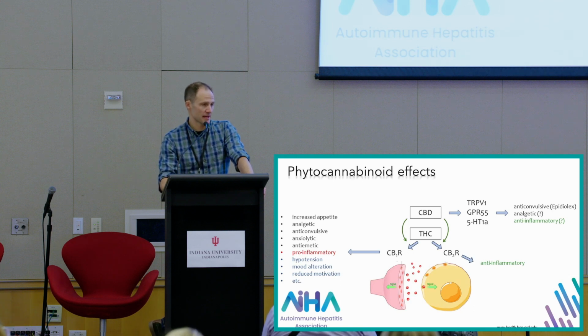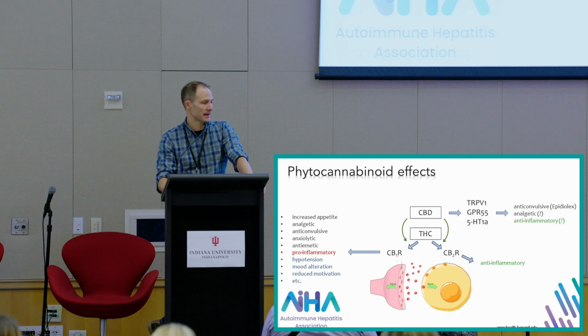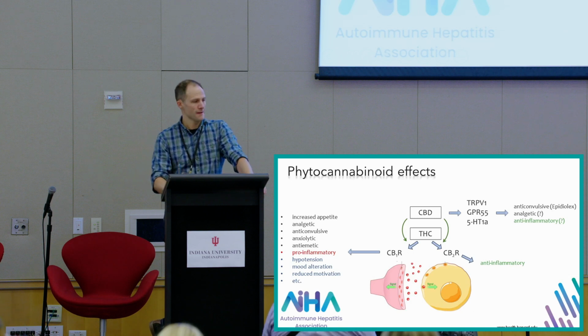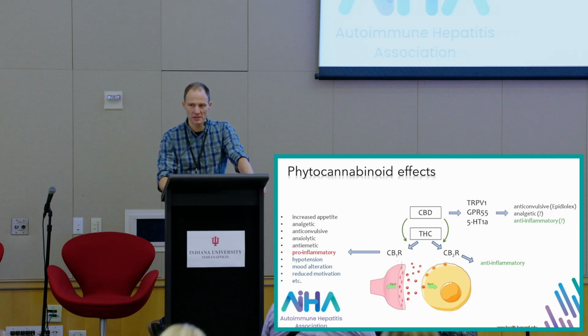we can see increased appetite. THC has some analgesic effects. It can be anticonvulsive, so it can suppress, to some extent, epilepsy. It has weak anxiolytic effects, and it also can be antiemetic, so it can work against nausea. Now, none of these effects are particularly robust. However, the combination of such favorable effects justifies the medical use of THC-containing compounds in some diseases, for instance, in some cancer-associated pain, or to mitigate the side effects of anti-cancer therapies.